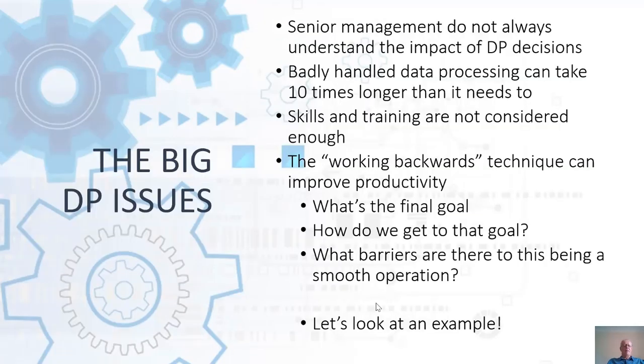So let's look at some of the big DP issues. And I think one of the issues is that often senior management don't understand the impact of DP decisions. And I think that's not criticism of managers at all. It's just that getting into the detail of what takes time and what software is needed is quite a difficult task. And if there are senior managers on this webinar, I've seen them sometimes make decisions that I think are wrong decisions because they haven't consulted with the people on the ground.